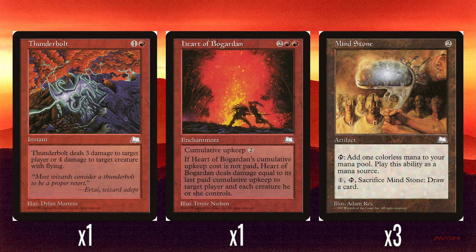One red does either 3 damage to a player or 4 damage to a creature with flying. Yep, I think that's fine at 2 mana. And I believe this is the other rare of the deck, Heart of Bogarden. So 2 and double red for an enchantment has cumulative upkeep 2. When its cumulative upkeep cost is not paid, it does damage equal to its last paid cumulative upkeep to target player and each creature he or she controls.